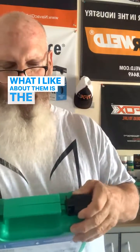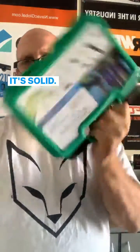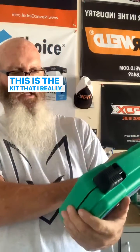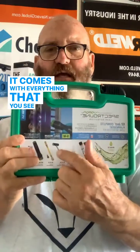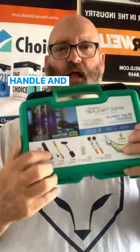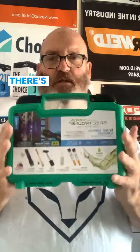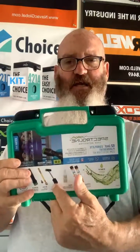What I like about it is the cool case — it locks into place, it's solid, it's not going anywhere and it doesn't break. This is the Spectronics easy inject kit. It comes with everything you see here, including the injecting handle, the hose, and the flashlight. There's a lot of stuff in here. If you're looking to get into Spectraline, I'd really want you to look at this one because of the easy inject kit.